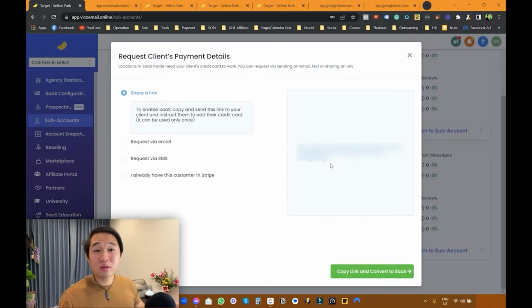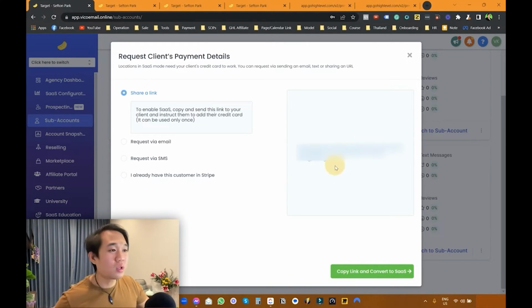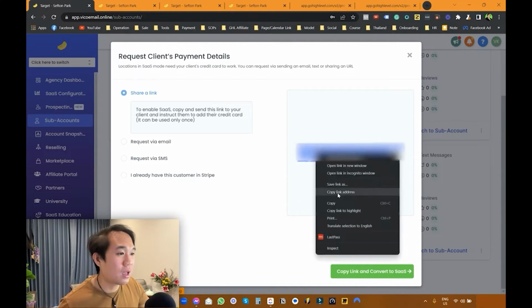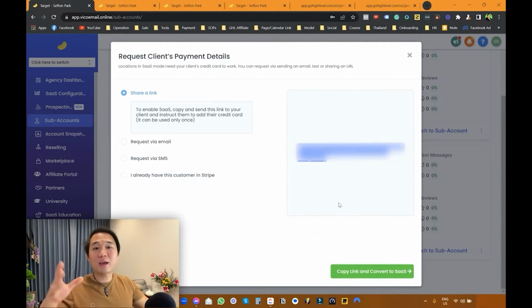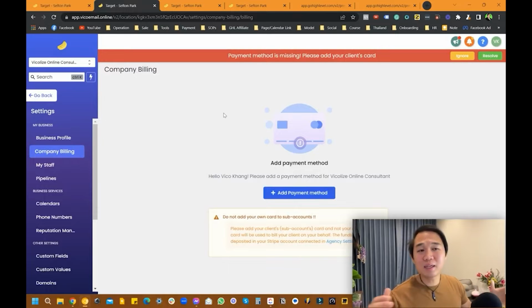And then the system prompts you to send this link by email or SMS. So basically, to turn a sub account into a SaaS account, that account has to have payment info attached to it, it has to have its own billing dashboard, and it has to have its own credit and its own balance. Hopefully that makes sense. So to show you this, you can go ahead and copy this link and load that into the next tab. So basically, this is what you see.